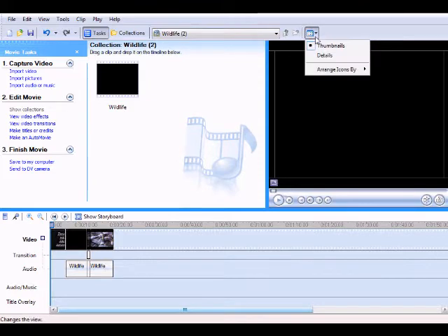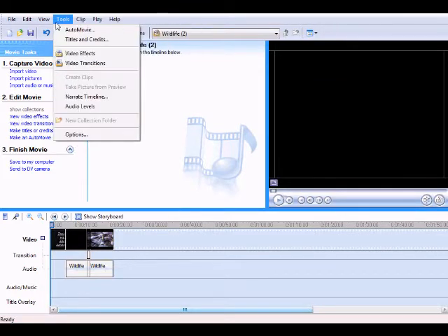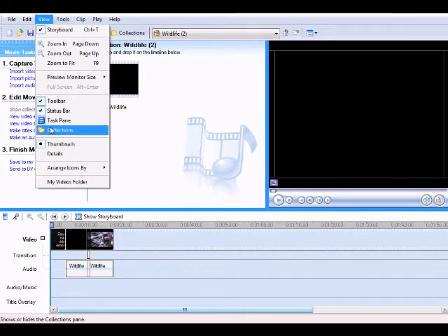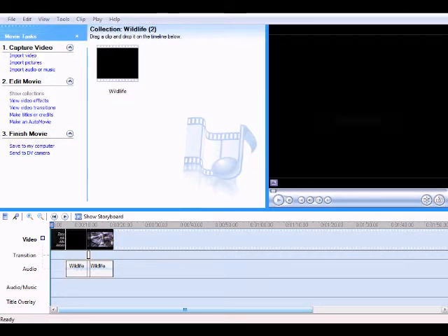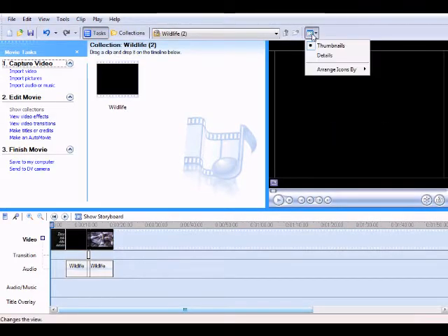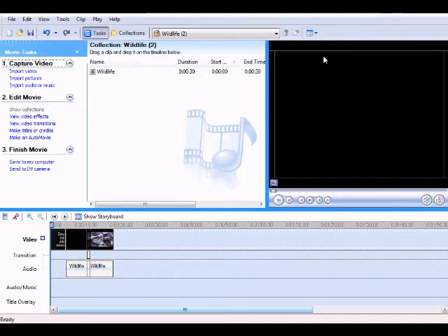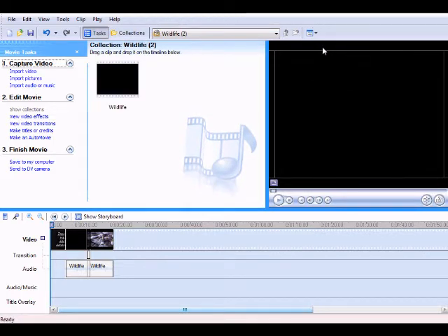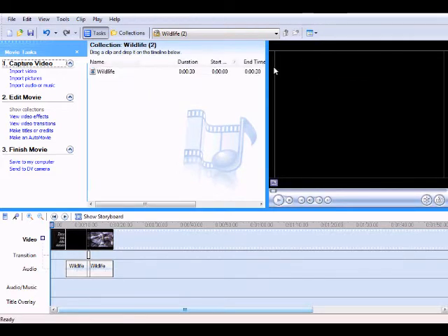Another thing is, instead of going over here to the view and changing all this stuff from there, you can actually change some of it from this option over here. If you want to go view details instead of thumbnails, you can just do it like that. Personally, I like to keep it on thumbnails, which is just my specification. You can do whatever you want, but I thought I'd mention it so one day you don't switch and go, oh, what happened?